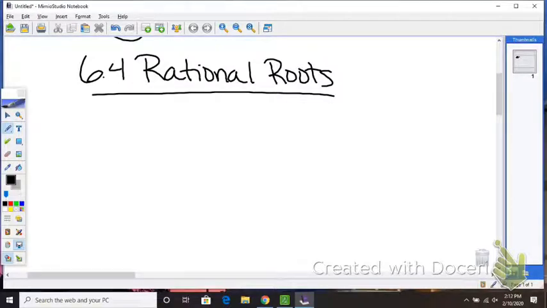So the first thing I'm going to show you is kind of mathy. I'll use their letters. If I have the nth root of x, okay, so the third root, the fourth root, the fifth root, any root is what n stands for. The nth root of x, that's equal to x to the 1 over n power. Okay, this is important, probably one of the two most important things that you need to know.